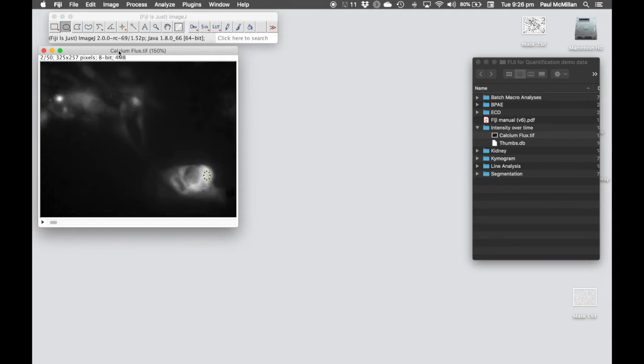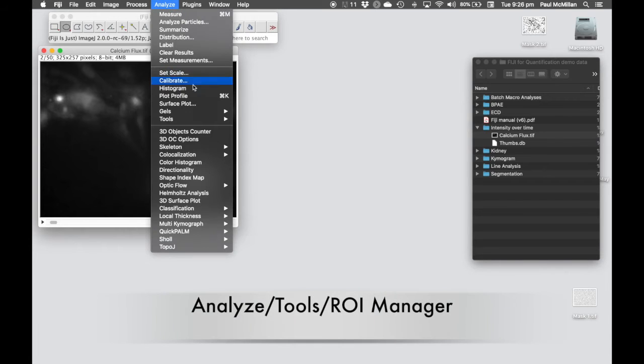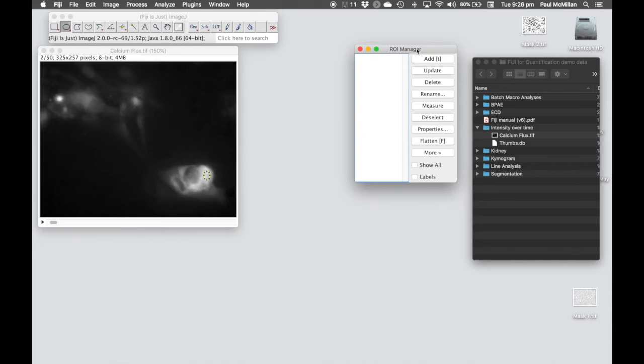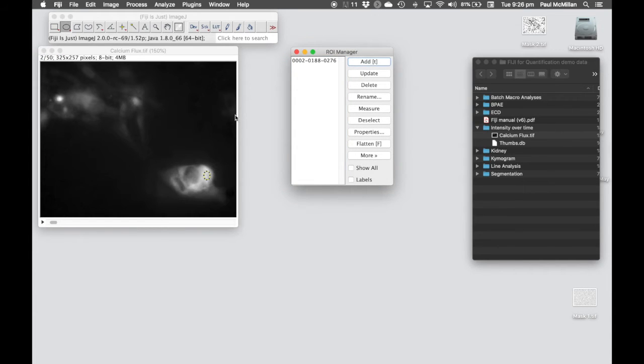So you could do this manually over a heap of different cells and positions within the image, or you could use the region of interest manager. So to use this, we're going to go to Analyze, Tools, ROI Manager, and here we can add that in.